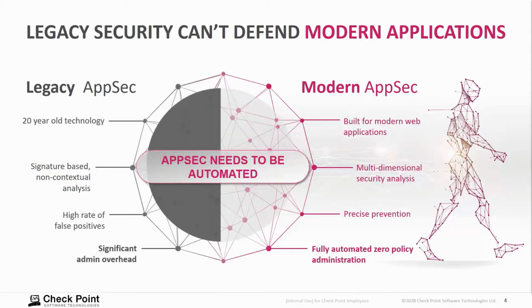The next concept that has to be included is what we call precise prevention. We don't want to have to take a look at each individual behavior and create a rule associated with that. And finally, this administration has to be fully automated. It has to understand what's happening in the environment and be able to protect it, even though there are changes, whether it's to new application functionality, extensions to the schema, or new forms of attack that we know are coming against your applications.